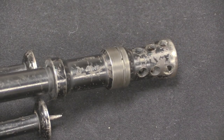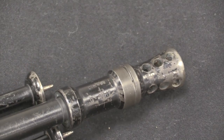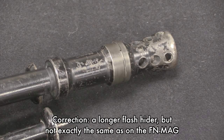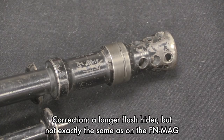The one other thing they did to the LSW was replace the XL-70 pattern of muzzle brake — which has just a number of holes in it — with the larger, more heavy-duty, more effective flash hider from the GPMG, the FN MAG. So between the girder and the muzzle brake, they were able to make things better.